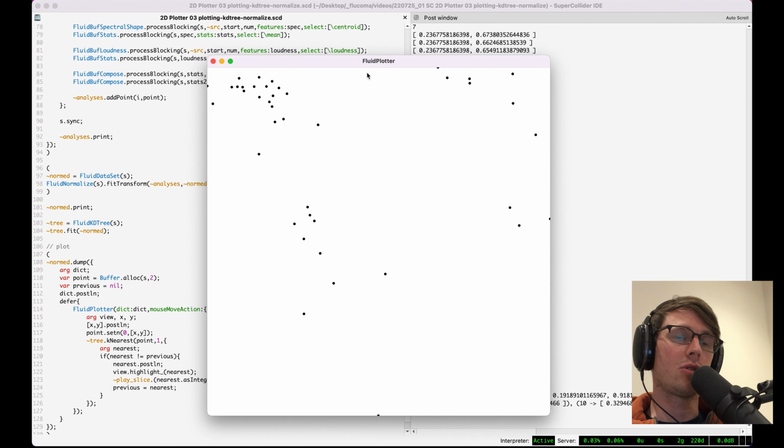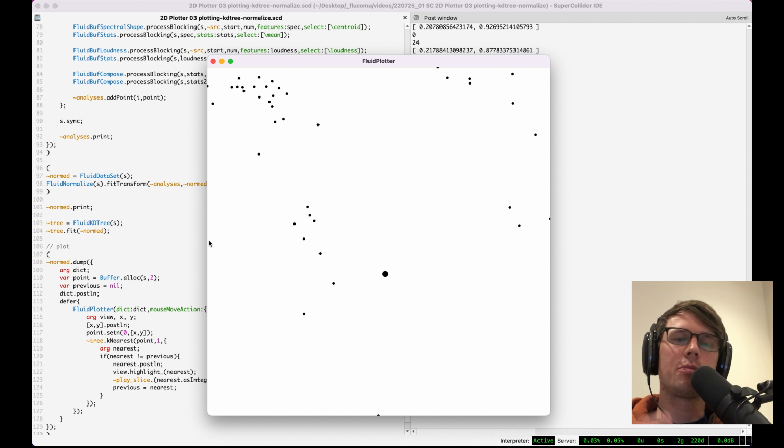So we can see we have a lot more slices here. And also, there's a little bit more separation between the quiet sounds down here and the loud sounds up here. The lower spectral centroid kick drum sounds are over here on the left, and these cymbals are over here on the right. So again, once we get this plot here, there's some things we can go back and change with the slicer, with the analysis, with the statistical summary of these analyses that might give us a different organization in 2D space in how we might want to approach these sound slices.